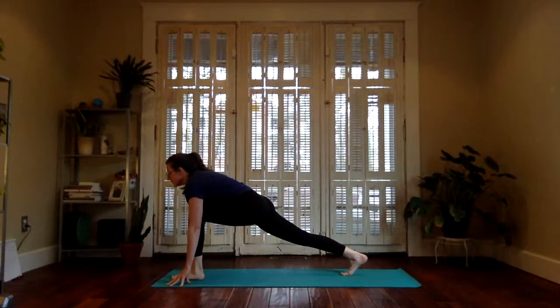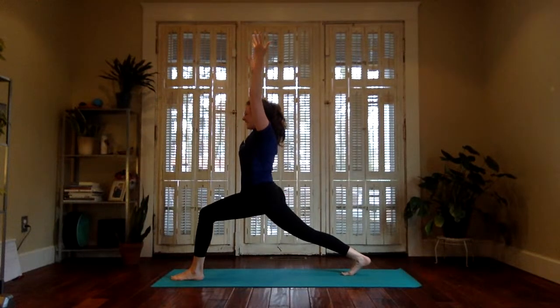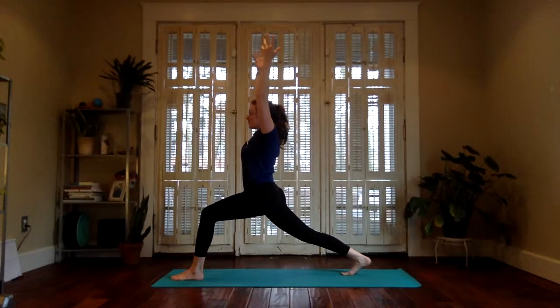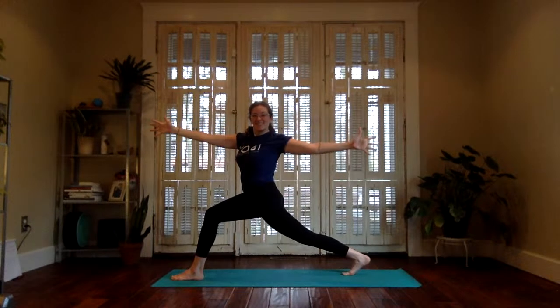Maybe the right knee stays lifted this time as you slide the fingers up, high crescent. Tuck your tailbone under slightly to engage everything that you can for stability, and then open up. Breathe in, awkward twist. Very good. Nearly everything stays the same.